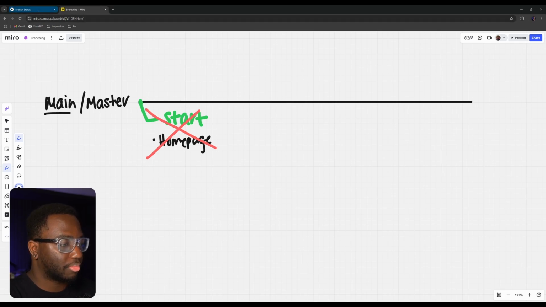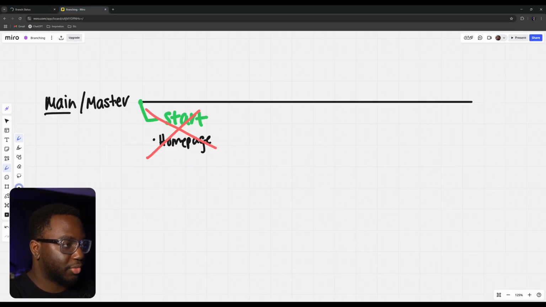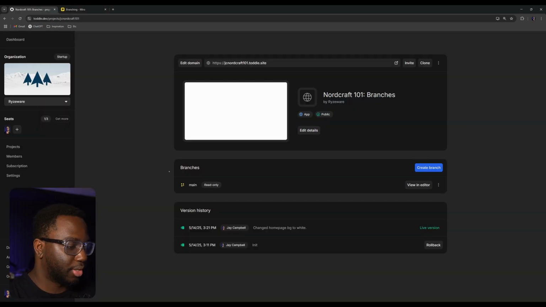Okay, let's go ahead and publish it. We're going to get the confetti. So what we just did is we merged it back here, and now it became our new base timeline. So now we can see here in our branches that start is now gone, and we see here that the message that I added is now here in version history.